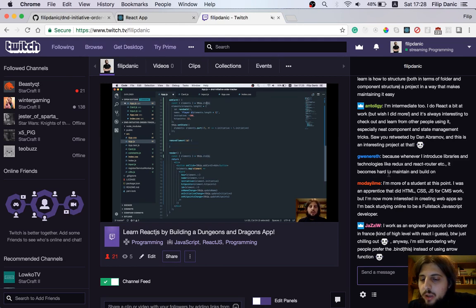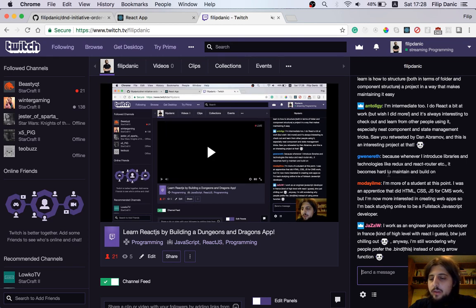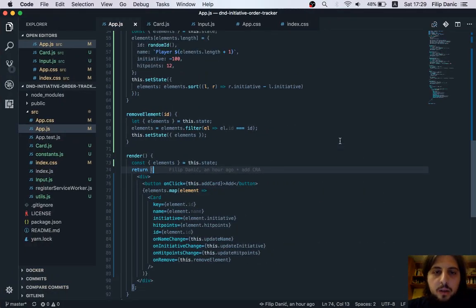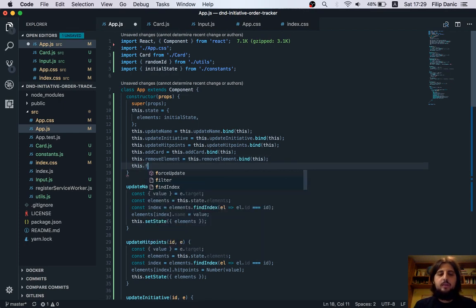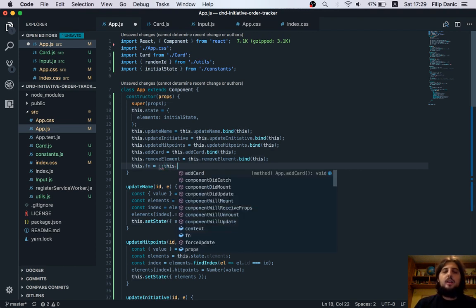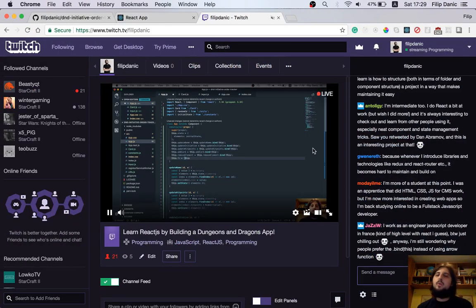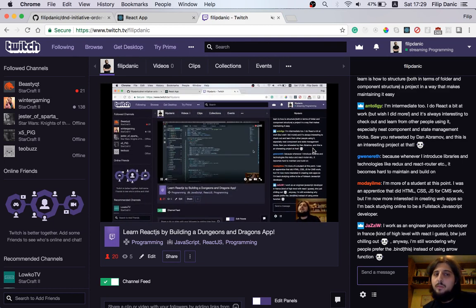Why do people prefer bind this instead of using an arrow function? Excellent question. I think for me at least, it's just habit. There was also a point at which the people at work were encouraging me to do something like this. So this.function equals, but then that was considered harmful because it's not an official spec. At some point in the future, you might have to go through the code and edit it, even though realistically you would use an automated tool to do that for you.